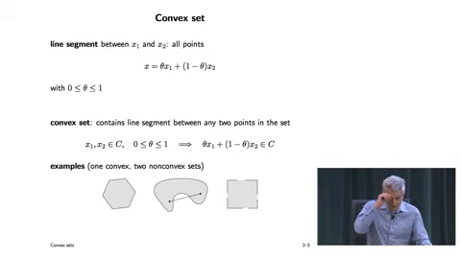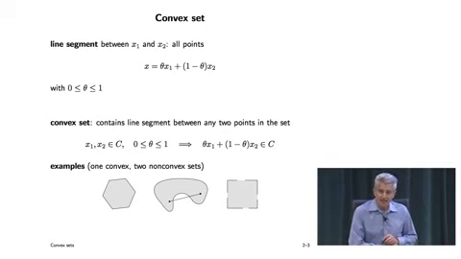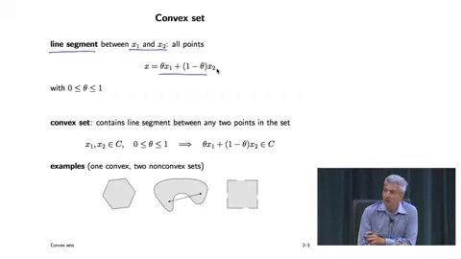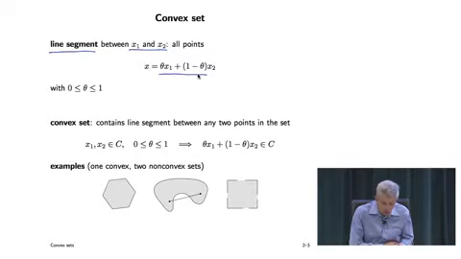Okay, this brings us to convex sets. So a convex set is the same idea, except that we talk about the line segment. So the line segment between 2 points, these are two vectors in a vector space, is any linear combination with the following requirements on the coefficients. The coefficients have to add up to 1, that's number 1, and number 2, they have to be bigger than or equal to 0. Another way to say that is they must have the form theta and 1 minus theta, where theta is between 0 and 1, and so this is an honest mixture. Both of these two numbers are between 0 and 1, and they add up to 1. Okay? So that's the line segment.